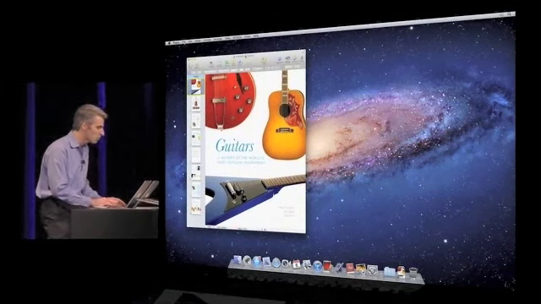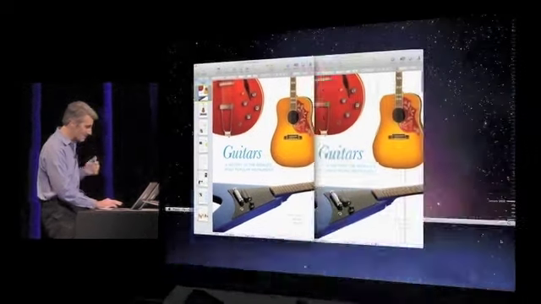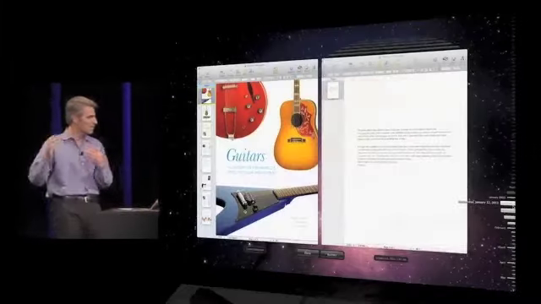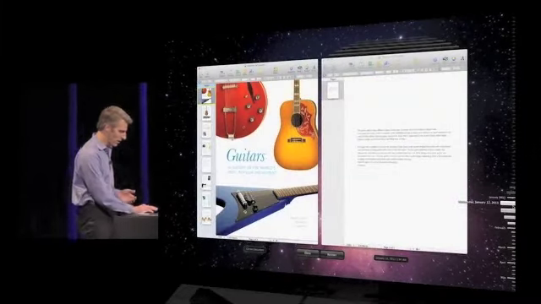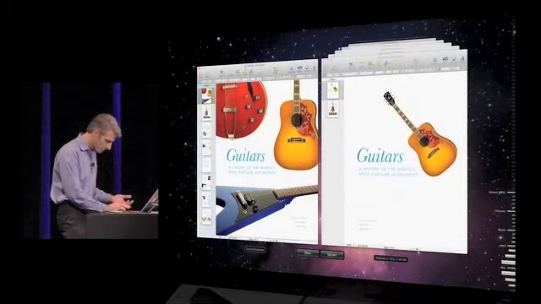But you saw there was actually more history than that. I'll go back into the star field here. You can see I actually have a full timeline here. On the right, I can go back to the very beginning of this document when it was just a few paragraphs, or step forward as I was adding pages and so forth.